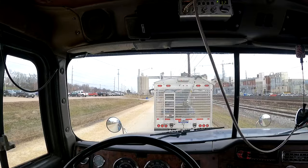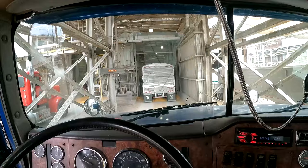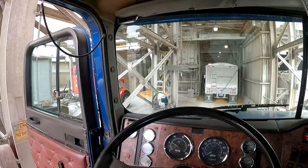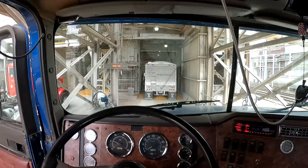We're finally moving again. Hopefully I'll be dumped in about 10 minutes. It's 11:39 right now, so I might be able to get it done. I'm going to go ahead and get ready to dump — scan in so I know which hop I'm going to dump at, then go prep: drop my air, get my crank on there. Just got reloaded — heading back south to go sit in line again.